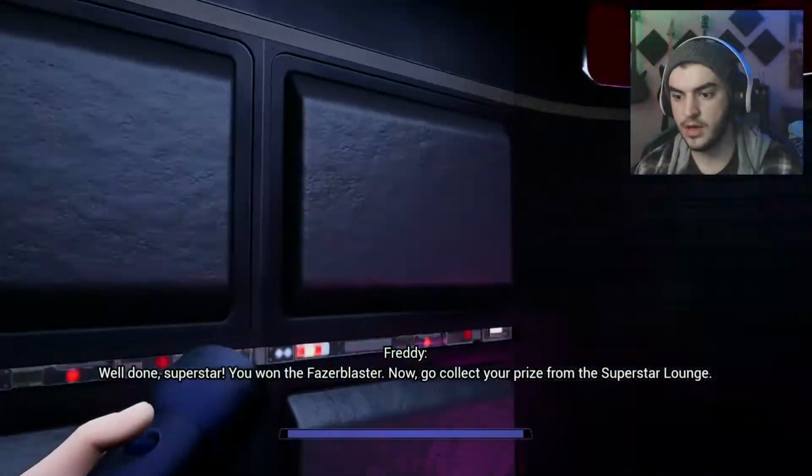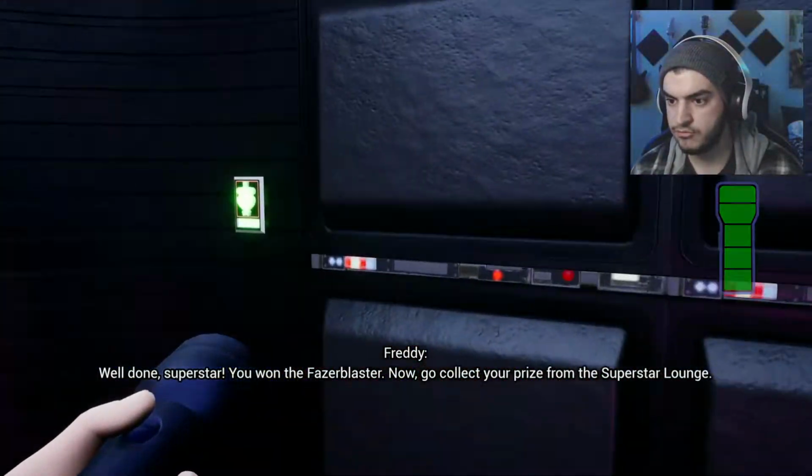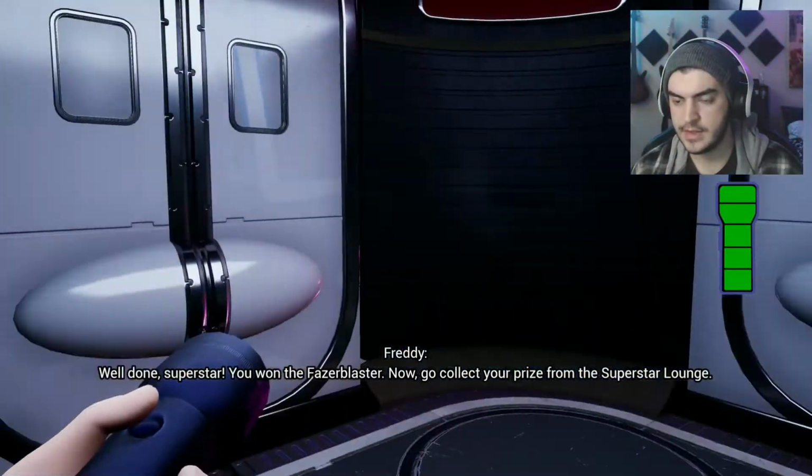Well done, superstar. You've won the FASA Blaster. Thanks, Freddy. Now, go collect your prize from the superstar.